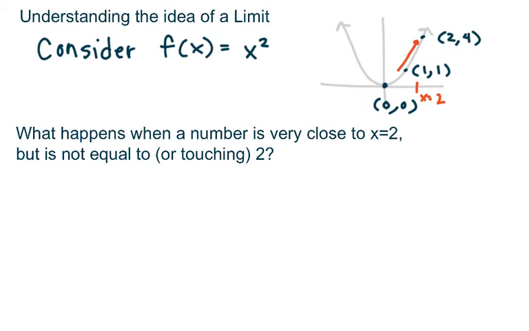So as we are approaching x equals 2, and as we continue to learn about limits, we're going to be talking about approaching from both the left side and the right side. So we'll have left and right-handed limits and a two-sided limit, and we'll learn more about that. But really, we're just trying to understand that concept now. So what happens as x is getting infinitely close to that value of 2, but not touching 2? The first thing we might do would be to make a table.